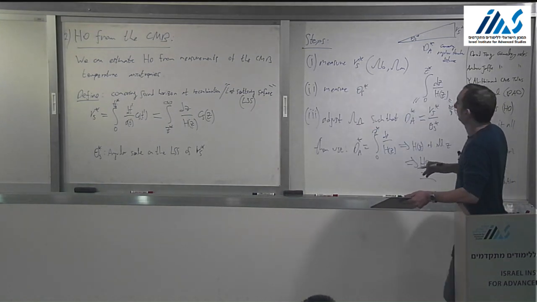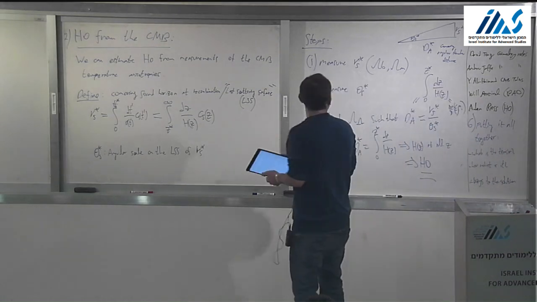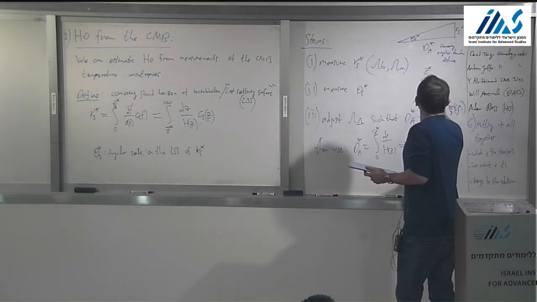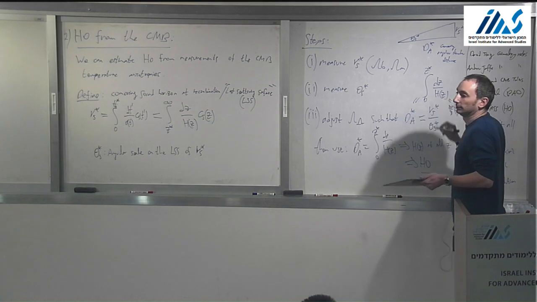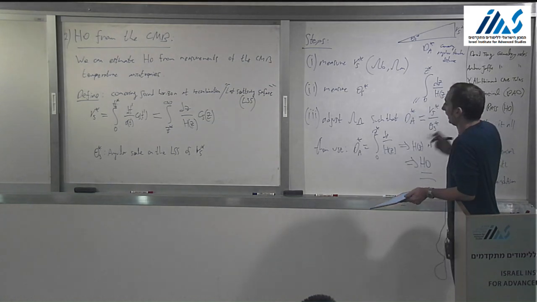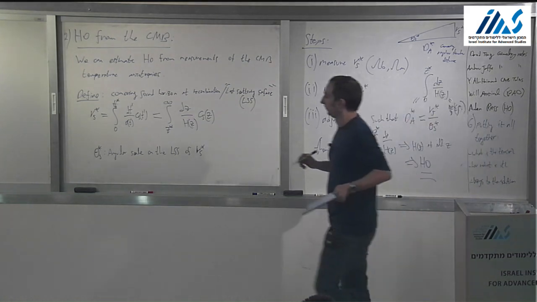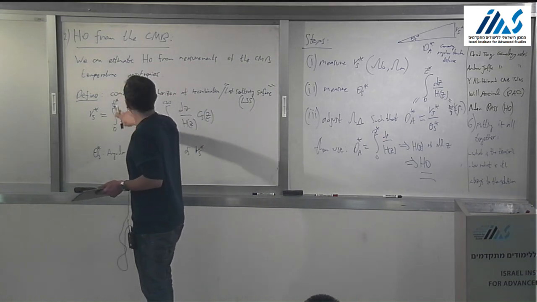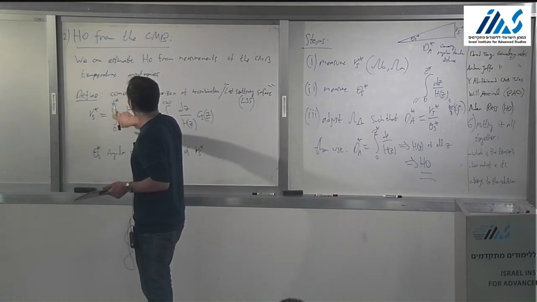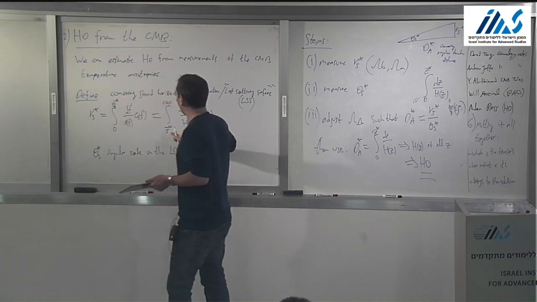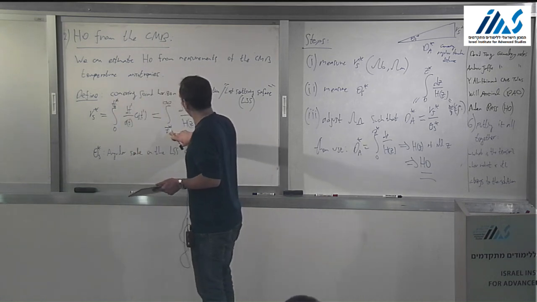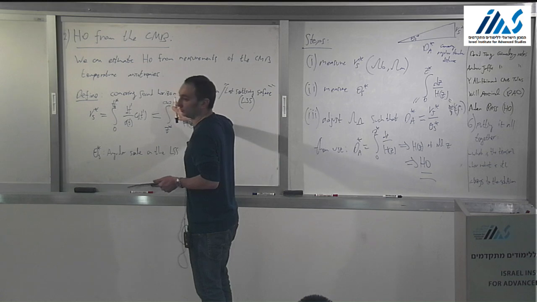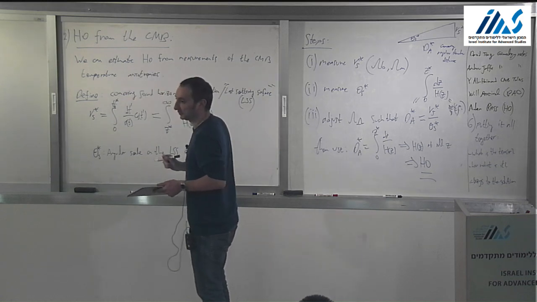Is 0 time 0 or today? 0 is redshift 0 here. Yeah, but for R_S, this is time 0. This is the beginning of the universe, not today. This is t star. So this is from the beginning of the universe to t star, or from z of last scattering surface all the way to infinity, which is the beginning of the universe. Okay?